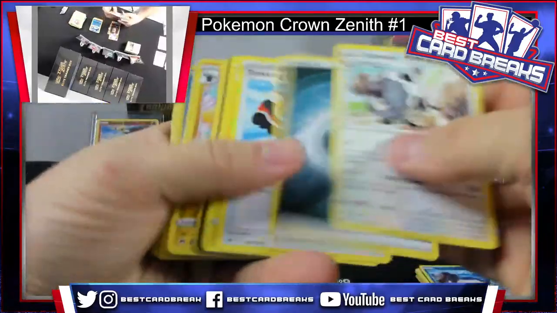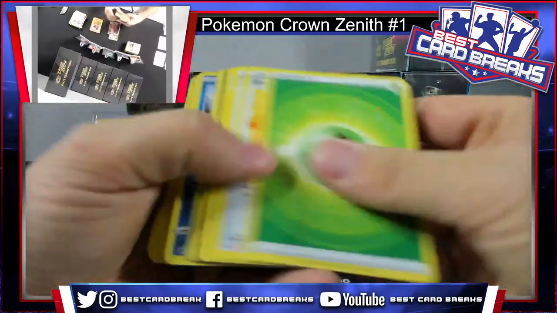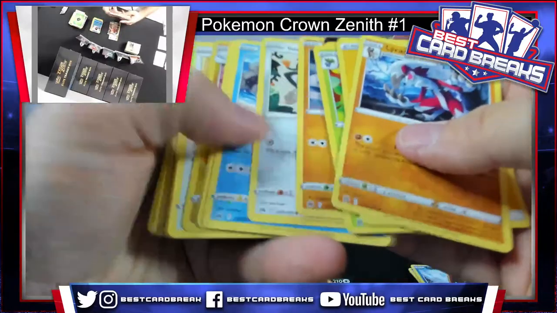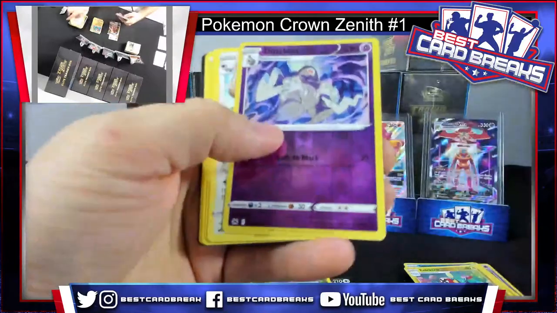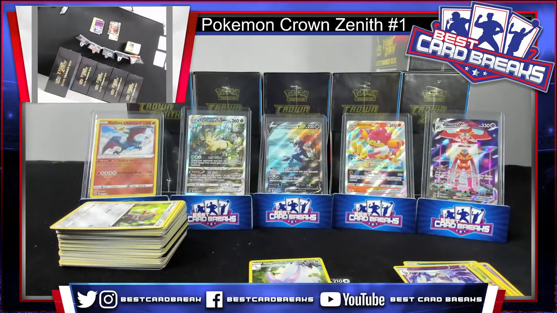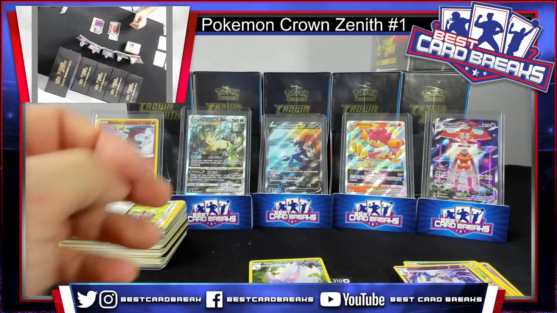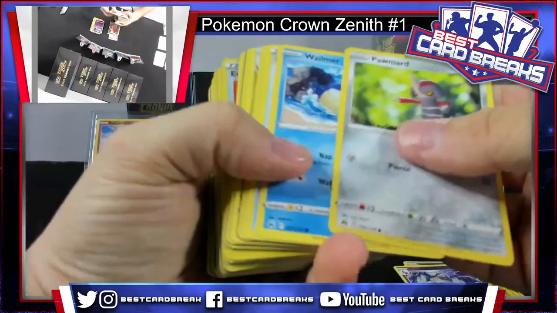Duskull Galarian Gallery. Luxio and Greedent V for the normal spot. Lots of normal regular Vs. Snorunt. Leap Trick Reverse, but all the golds are pretty big. Right now, the market price on the Giratina is $124. The Mewtwo is $86, and there's another one that's just bumped up to $100, and the other two are $50 and $70. So there's some really big hits.